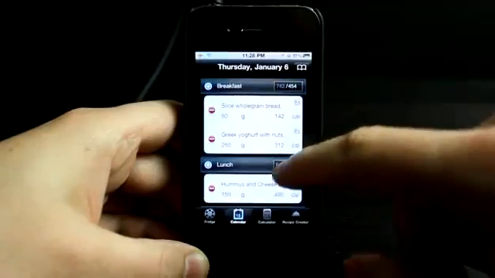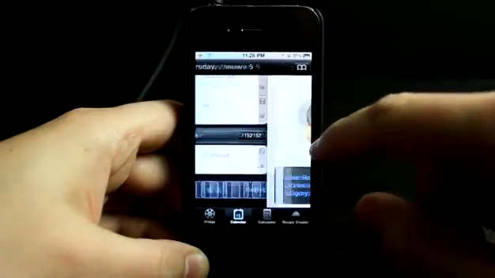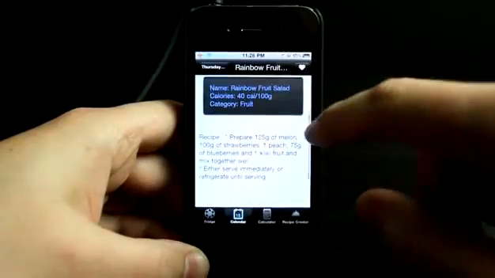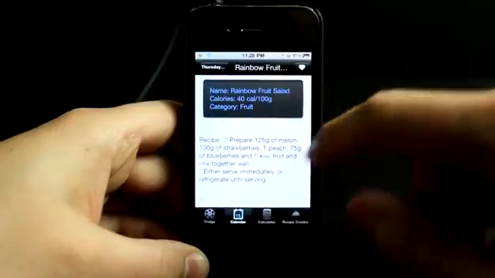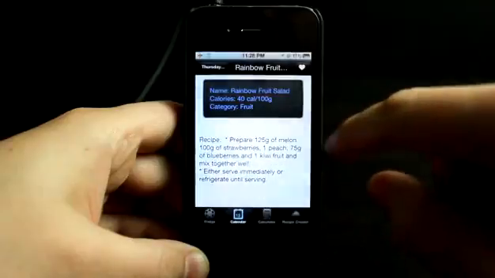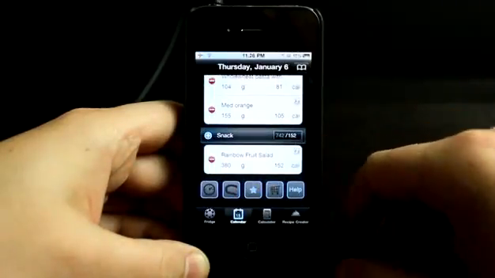So I have all of these items here, and that's great because these items show up here, but at the same time I might not necessarily know much about them. So I tap on that little I for information, and I can read more about that meal. And of course, I can add this food to my favorites as well if it's something that I like and I want to easily be able to access it.